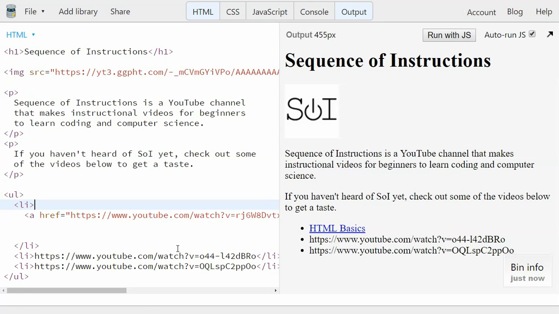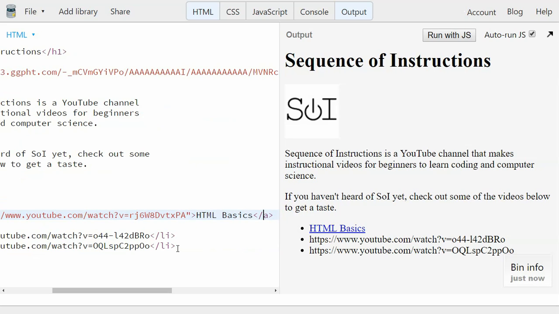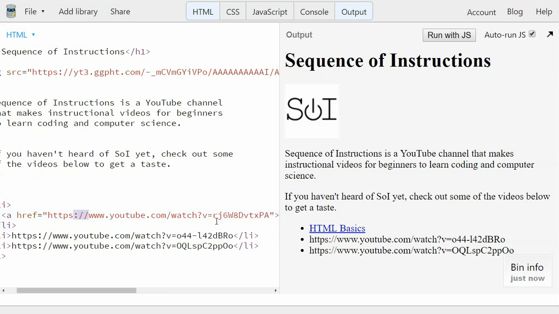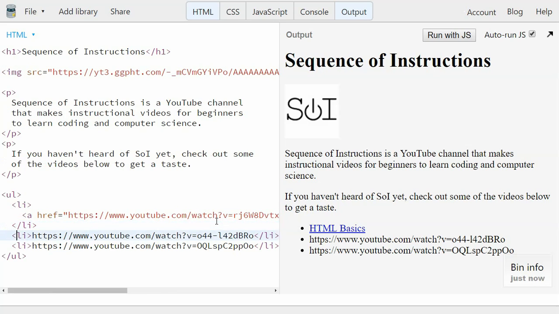You see this first one worked. I'm not going to get rid of this extra space, just to make it clear. It's again nested inside the list item. So we have an unordered list with list items. Each list item is going to have an anchor tag, and each anchor tag is going to link to a video, with the content of hopefully that video's title. All right, so let's do it for these last two really quick.